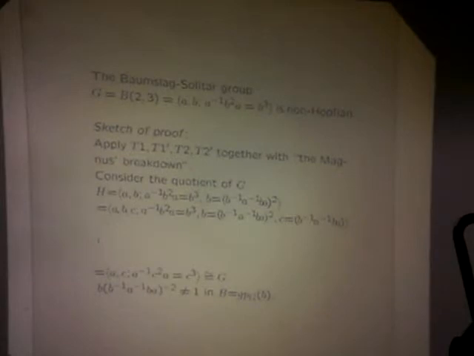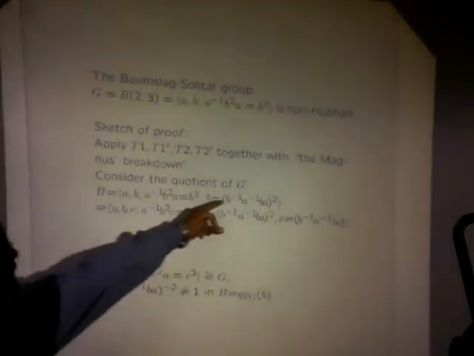Suppose we consider this quotient. Why is that a quotient? We take the group G, and we mod it out by the normal closure of this particular element. So we take G modulo C, where capital C is the normal closure of that particular element in G. In other words, if we want a presentation, we just add that relation together with the original relation.